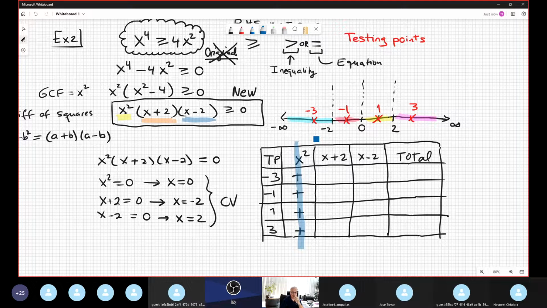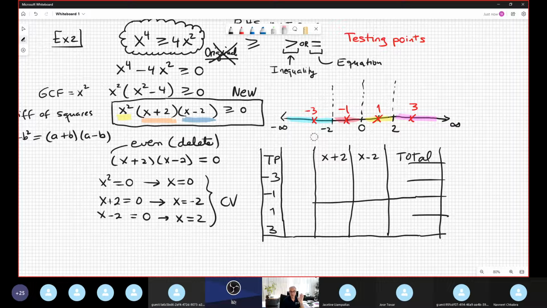In short, a factor that contains an even exponent, you can delete. I want to explain in more detail in several examples we are doing after this, and I generalize this idea, but in this case, perfect. When there's an even exponent, delete. Why? Because it's always positive, so I focus on the rest. In real life, when I start this problem and detect this situation, I immediately erase it. I don't incorporate anything.